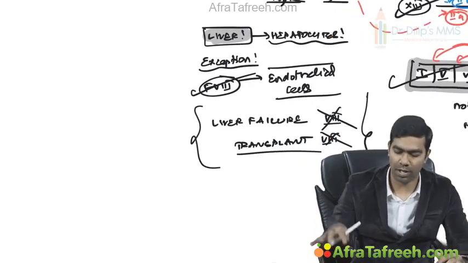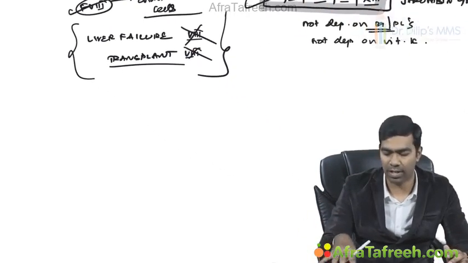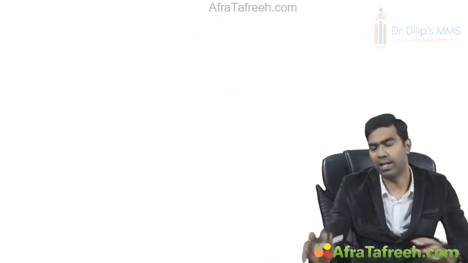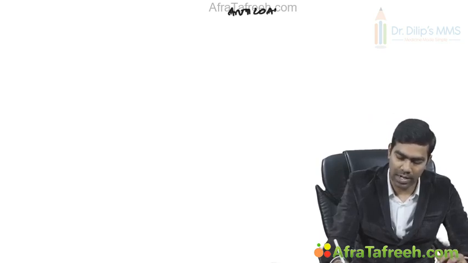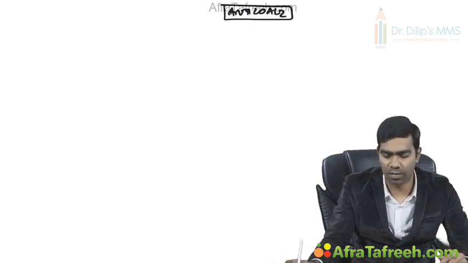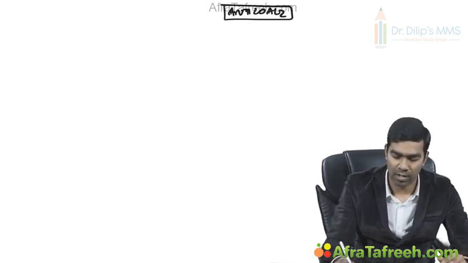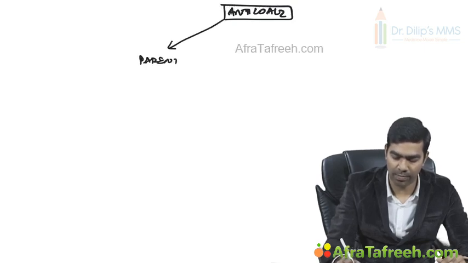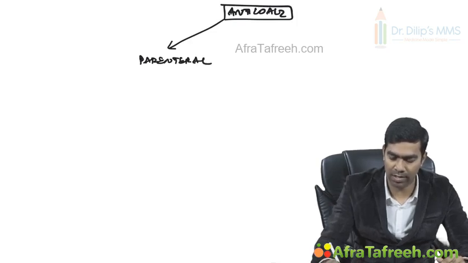Very important point again. So this is the interesting connection between all this. And let us go to the anticoagulants now, because anticoagulants is a huge section; at least one question you are getting every year from this. Anticoagulation you can divide into two groups: one is the parenteral group of anticoagulants, and the second is the oral group of anticoagulants.